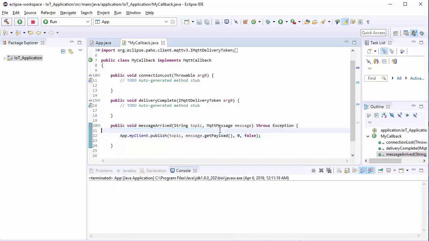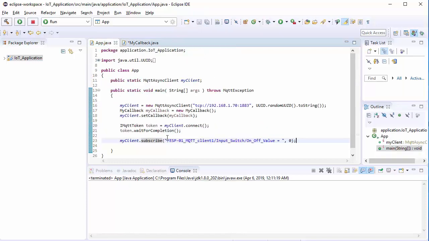One thing that you don't want to do is to publish to the same topic that you're subscribed to, because that'll create an infinite loop. So let's create a new topic. We'll copy the format of the topic that we're subscribed to, but we'll change it.